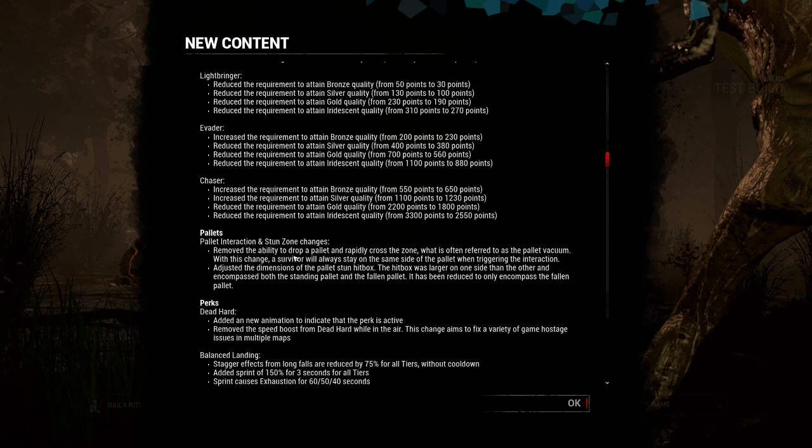Pallets. Remove the ability to drop a pallet and rapidly cross the zone, what is often referred to as pallet vacuum. With this change, the survivor will always stay on the same side of the pallet when triggering the interaction. Adjust the dimensions of the pallet's stun hitbox. The hitbox is larger on one side than the other and encompassed both the standing pallet and the fallen pallet. It has been reduced to only encompass the fallen. Thank you, dude. I was getting stunned from, like, Alaska. It made no sense. But I think this is probably a top tier change.